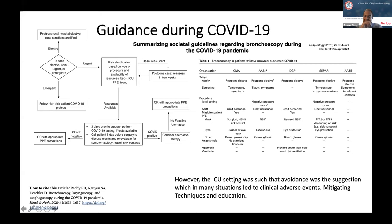That said, in the ICU setting, and I speak from personal experience of looking after hundreds of patients, as no doubt all of you have as well, in that first wave when we weren't using heat humidifiers for the circuits because of concerns regarding aerosolization, I saw a huge number of secretion load desaturations, particularly on proning patients, that required emergency bronchoscopy. And we, like others, were keen to try and promote the idea of using the bronchoscope as they were always used in those safe settings and producing guidance on how to mitigate aerosolization by videos and publications.